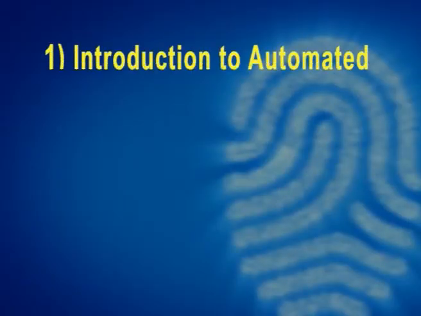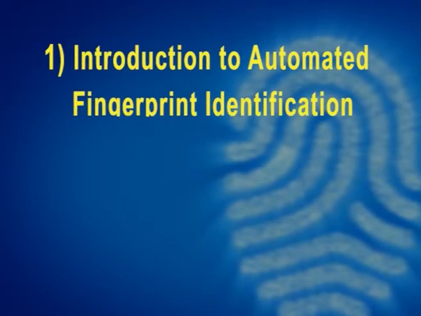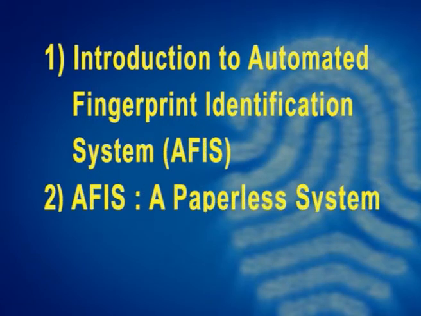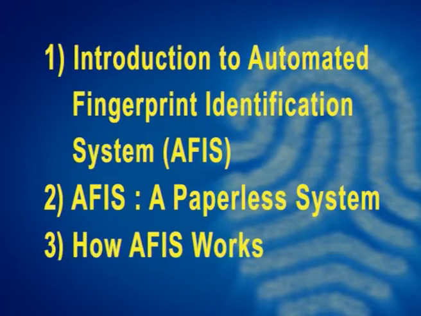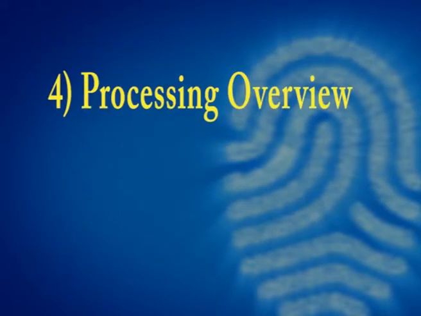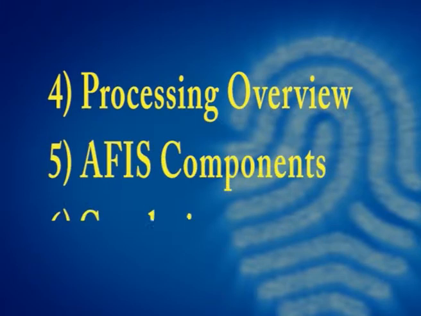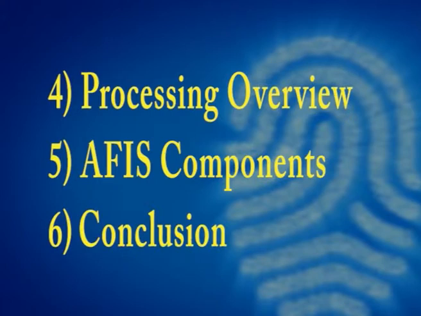So dear students, let's start our today's lecture with a brief look at what we will be learning today. First is Introduction to Automated Fingerprint Identification System or AFIS. Next is AFIS, a paperless system. The third module is regarding how AFIS works. Module 4 is regarding processing overview. Module 5 is that of AFIS components, and module 6 is the last conclusion.